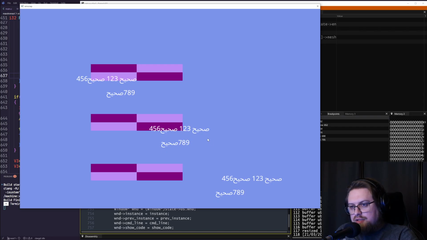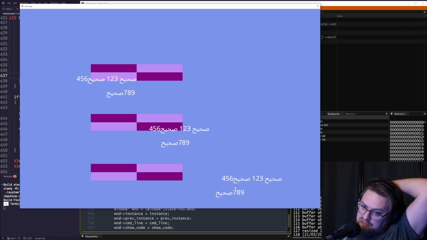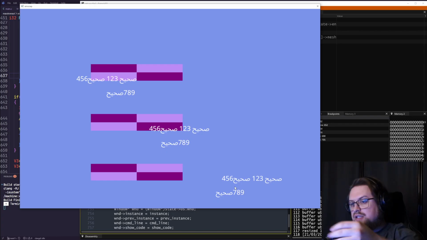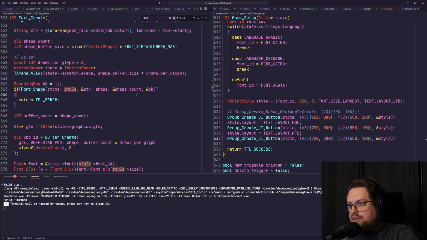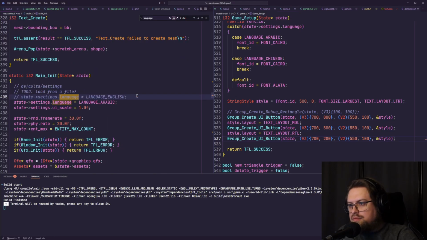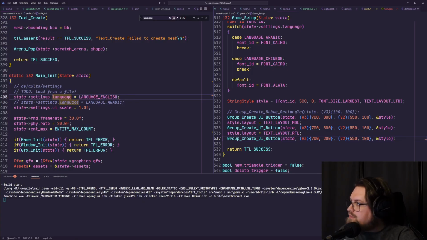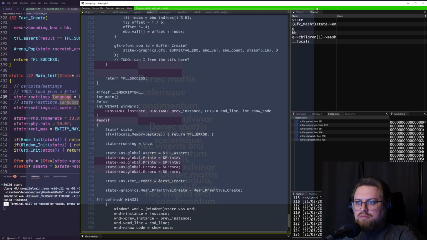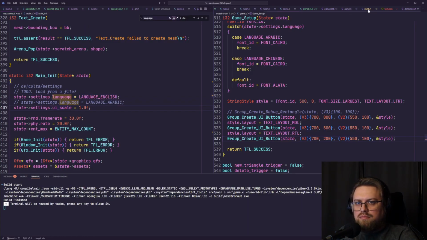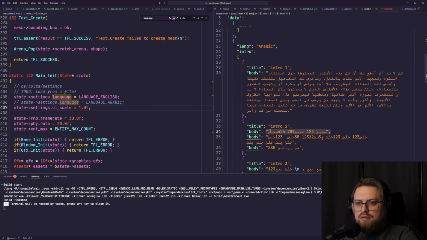This one looks probably fine-ish. And then this one, I don't know why it looks like that. Now, if we change the language, maybe it will look better.